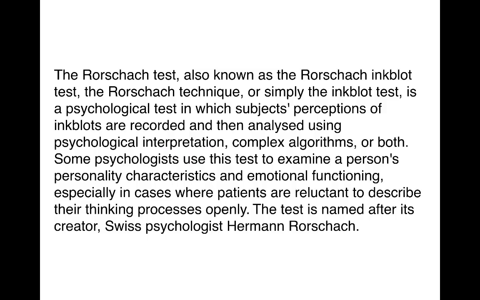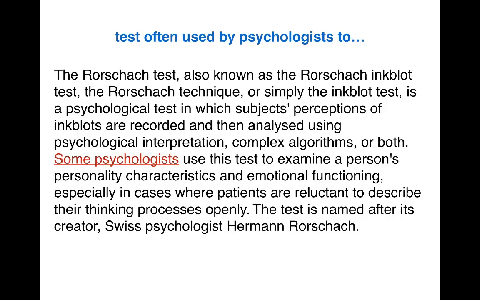Then we go to the passage. Remember, read the passage at normal speed from the beginning. If you're skimming or scanning, you might miss the answers. So let's read at normal speed, searching for what the test is used by psychologists to do. So here's the start of the passage. And remember, I'll just put at the top what we're searching for. Test often used by psychologists too. So if we read through this at normal speed, you come halfway down to some psychologists, and then we've found that from the question, and then we need to find what is it often used to do.